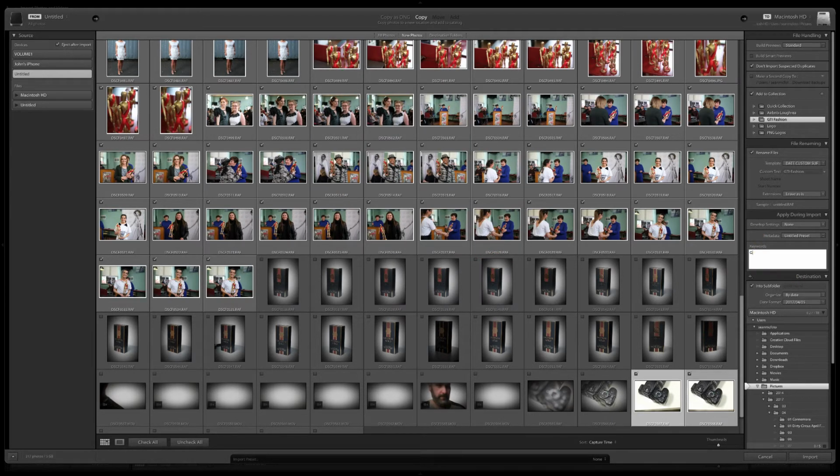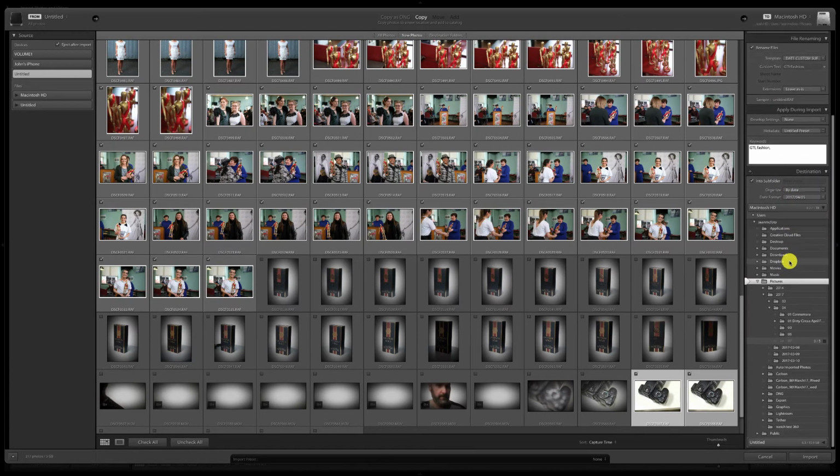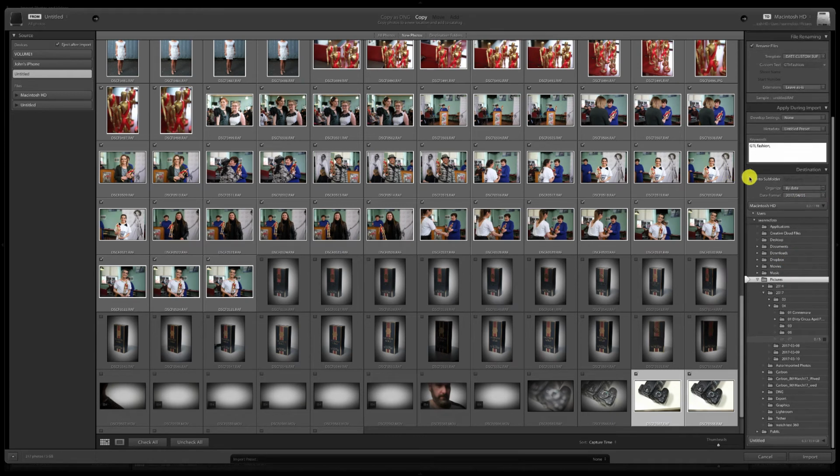Keywords describe what's in the photo to make it searchable. I'm just including GTI and fashion for this one. Destination is next and is a key option. This selects where the photos will live on your drives, and it's essential for you to be able to find your photos, so you should know where they're going.